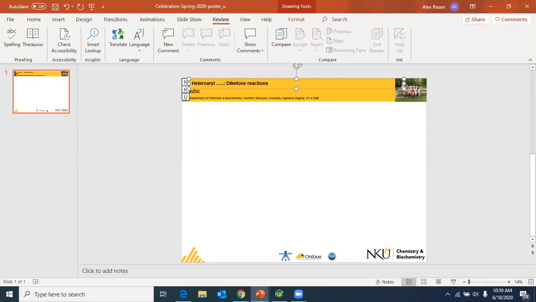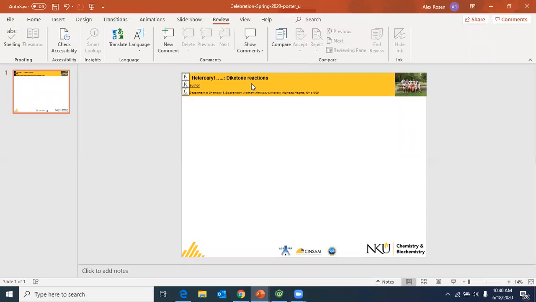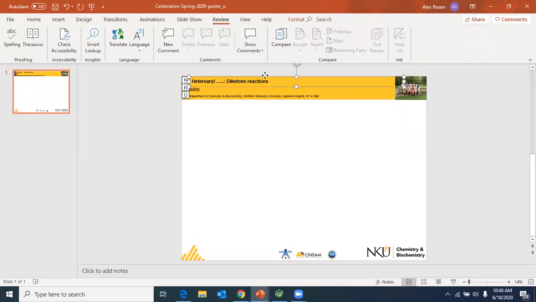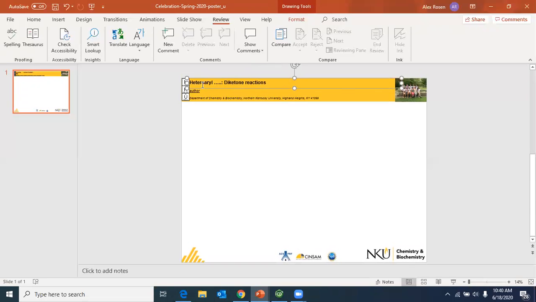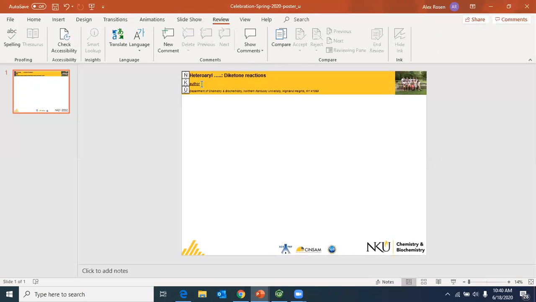The subtitle after this semicolon can be on another line as well if your main title is too long. This subtitle is describing what the actual research is about, and then the main title is your overall research.